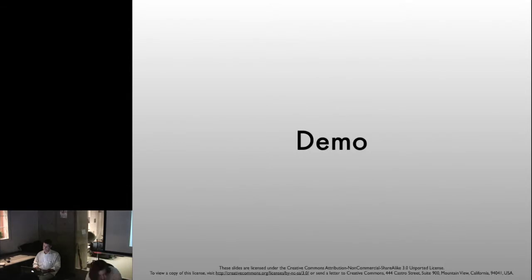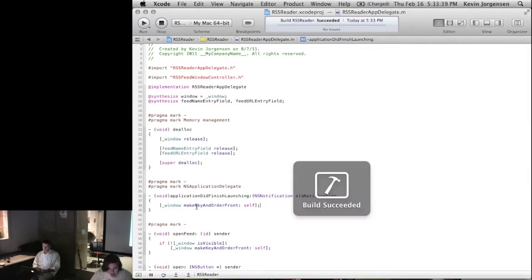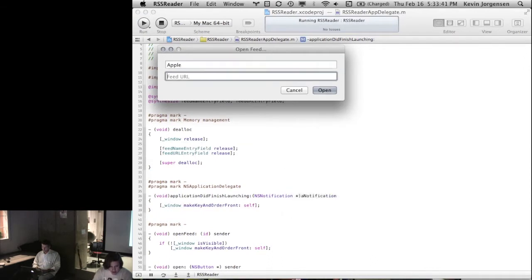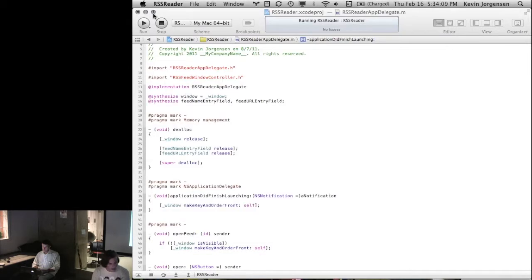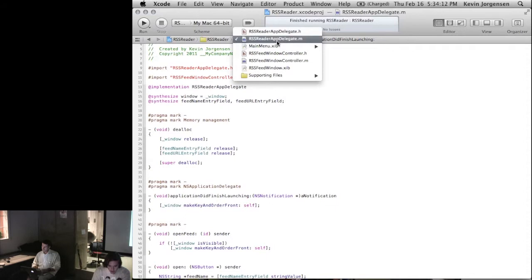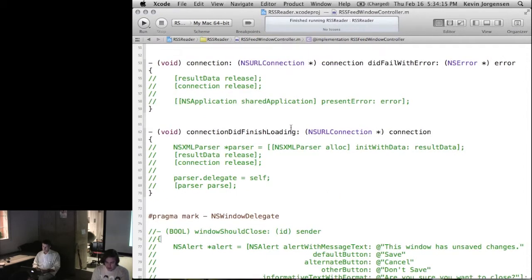Okay, so let's see that. We'll open up that feed again. And for no particularly good reason, I am going to give you some sample code of how to handle this. Suppose that this application isn't an RSS feed and it has some state, that we're writing a word processor and they're editing, and we don't want to close the window if they have changes. So we're going to hook into windowShouldClose, so that when the user hits close, we'll prompt them, hey, you have changes, do you actually want to close? So I'll give you some code for that. We'll go into the controller for that window. Don't worry about that, we'll talk about that next week.